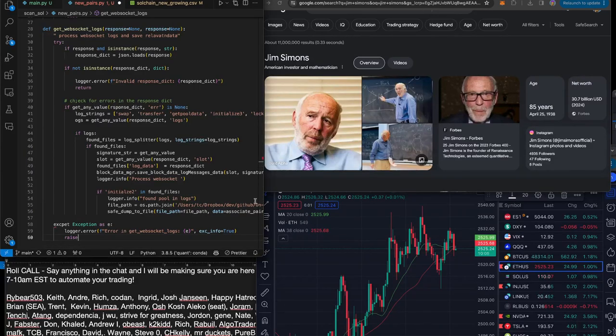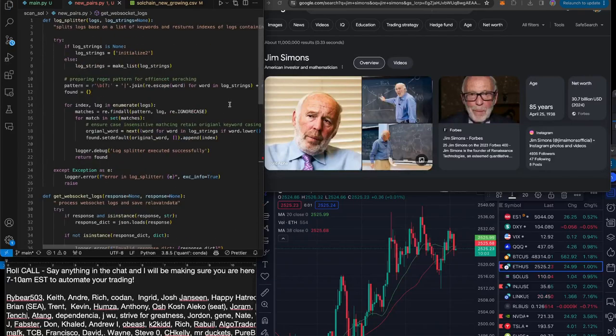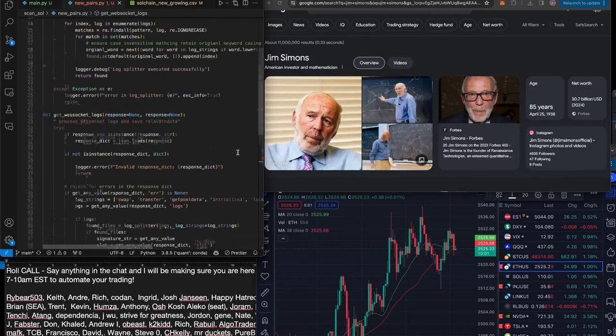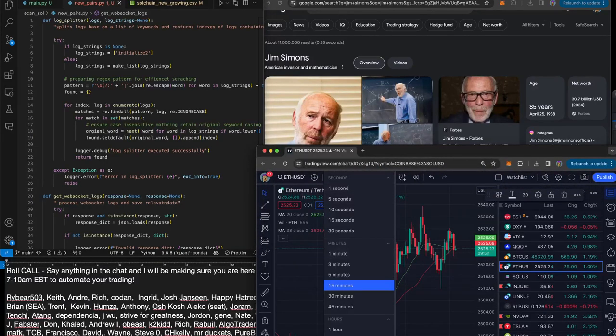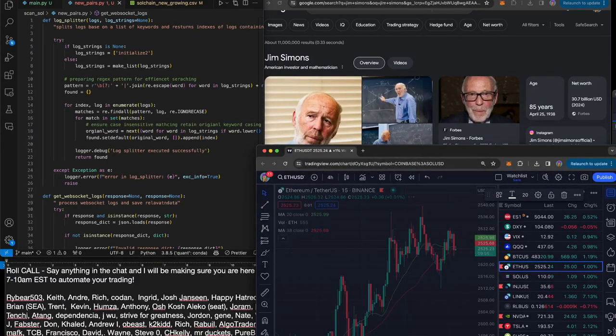So that looks Gucci to me. Save. All right, this is just a file that we needed for our other file, and we are scanning this Lunar blockchain. How did we get here, Moondev? How did we get here? For all the new people in the room, how did we get here?